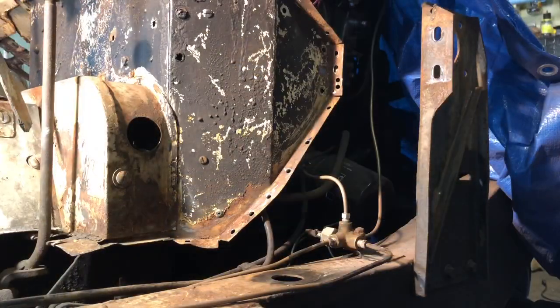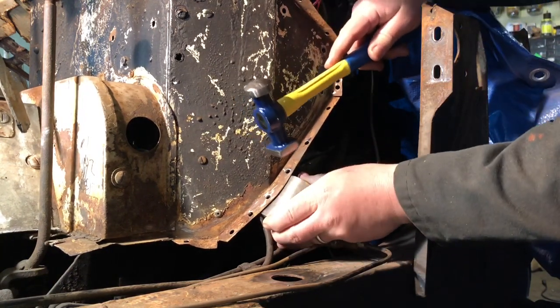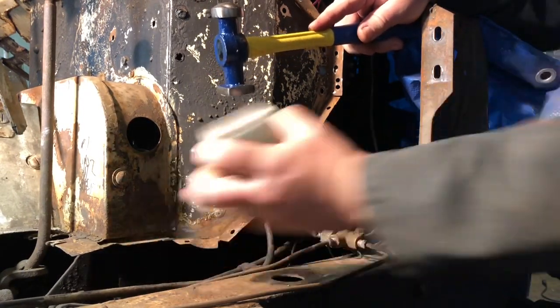All right, so here we are. We want to flatten this piece of metal here. So you hold this underneath, and I don't know if you can see, you probably can't even see it.